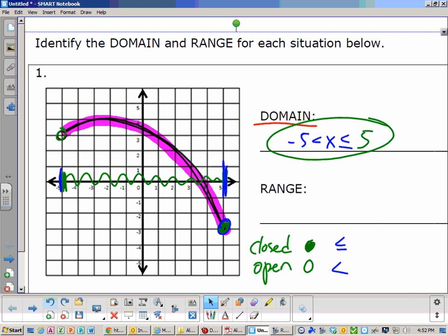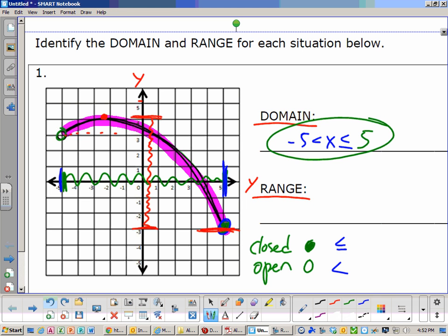The range. Well, range stands for the other guy. Range is your y values. So you want to look at only your y-axis. What's the lowest it goes and what's the highest it goes? Well, the lowest is this point right here, which is at -3. And it goes all the way up to, well, it looks like it goes up to 3. But no, it actually goes more. The highest value on this purple curve is actually right here. So the highest value it could actually achieve is 4. There's nothing for 5, just for 4. So it's from -3 all the way to +4.